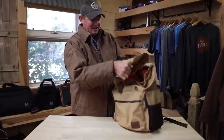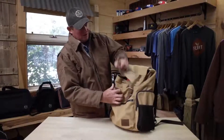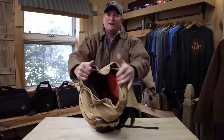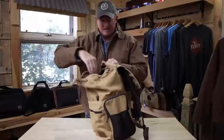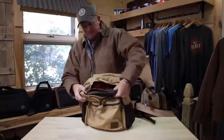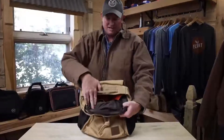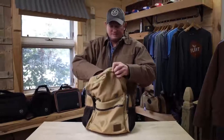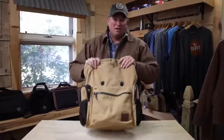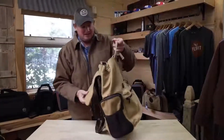Inside, no matter how you get in there, you're going to find a nice large open cavity that you can cram tons and tons of stuff in — raincoats, extra clothes, charts. On the side, there are organizing pockets that aren't easily seen in photographs on the catalog, but there are some organizing pockets on the front side wall of this rucksack, which makes it really handy to have that open, spacious feel while you still have some elements of organization on the sides.